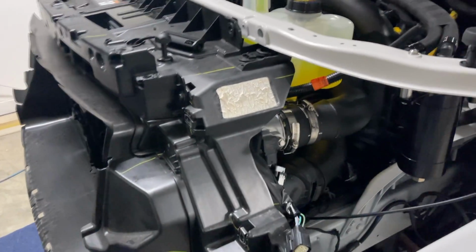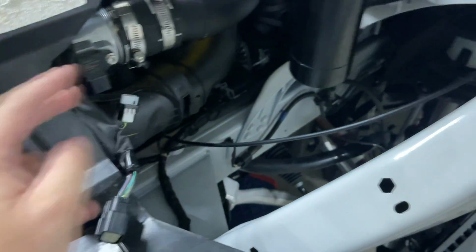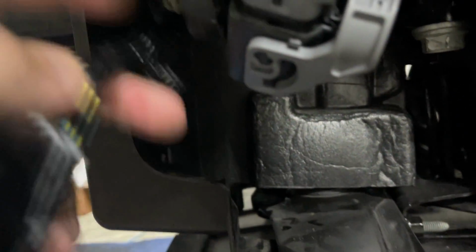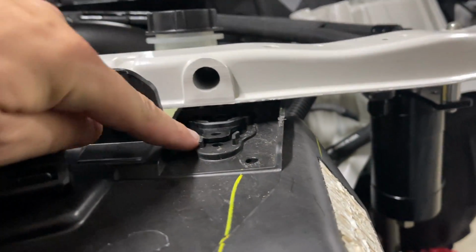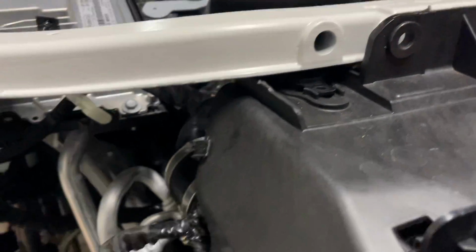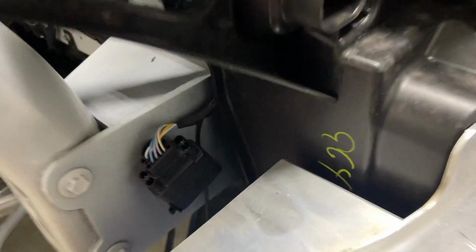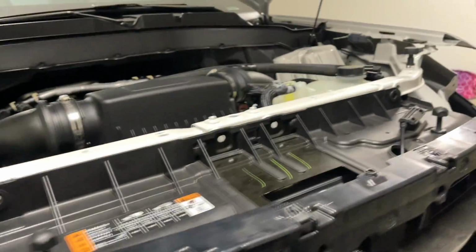So what you're going to want to do with this is make sure all your harnesses are up where you need them. Here for the headlight and driver side, the map sensor. This one routes in front of the shroud. Don't let it get caught up in this like I did the first time. That's for this connection. Make sure you've started these where they need to go. They're just started in there. Get them started. This one needs a little bit more. This is the headlight. Make sure this is accessible down here, and nothing's pinching or going to pinch anywhere. Everything else is lined up.